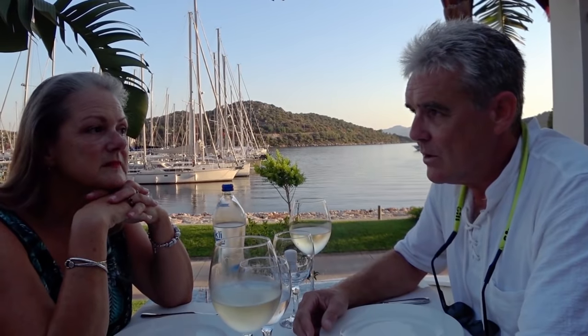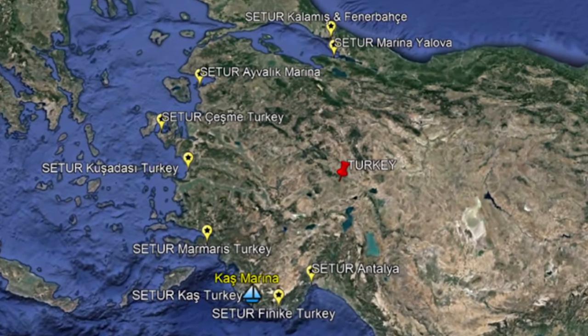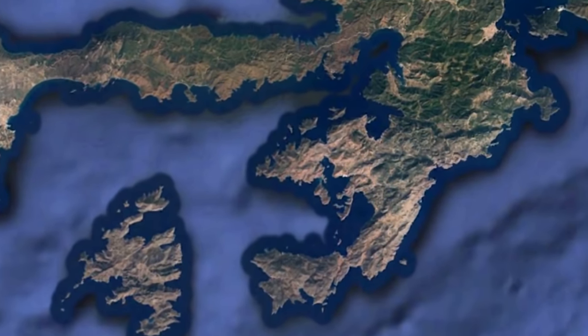One of the reasons why we're here tonight is because we're just going to sit down and have a chat about what our next move is now that we're in the marina. We've signed the contract. We've got pretty much all of the big jobs sorted. It's just a few little cosmetic things to do now. So we're going to decide where we're going to go, how long we're going to go away for. Of course, with this marina contract, we do get the choice of going to the 9 other Setur marinas in the group up and down the coast here, as well as anchoring in one of the many, many beautiful bays up and down the coast. So that's the plan for our discussion over this dinner.